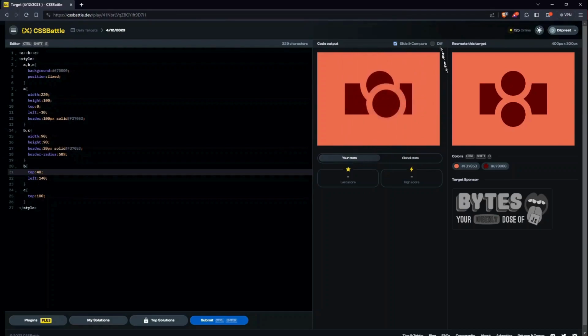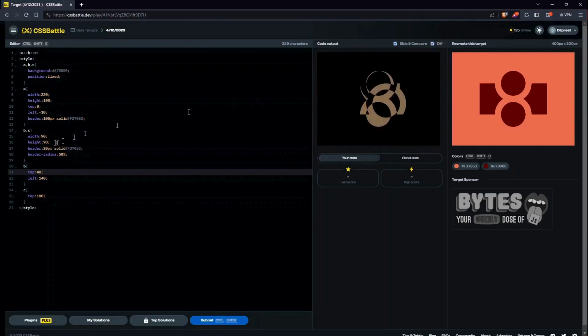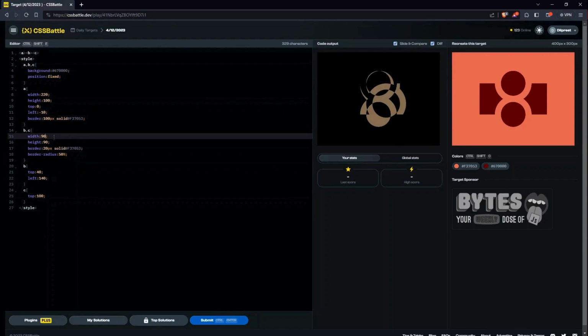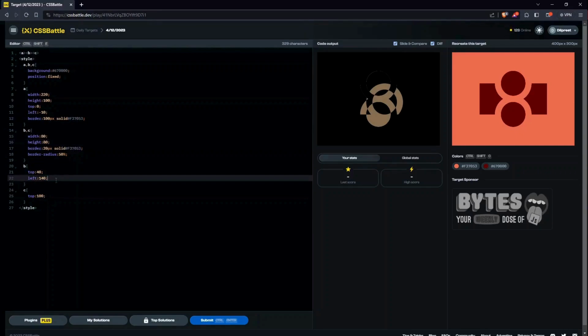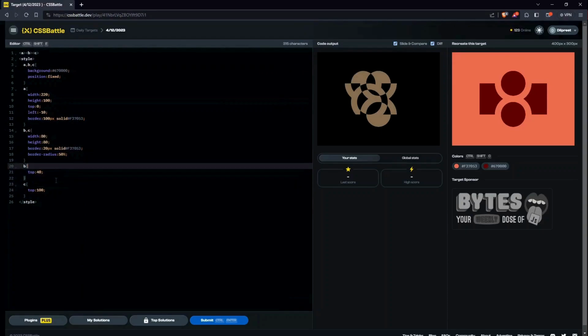You're almost there. Just the size is a little bit bigger than we need. So 80 and 80. Yeah, it's correct. Left value will be same for both, so let's keep the left value up there.